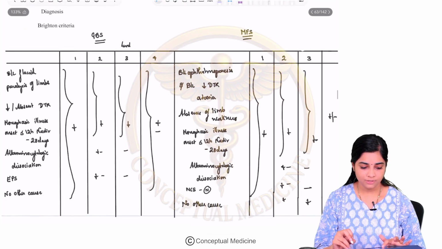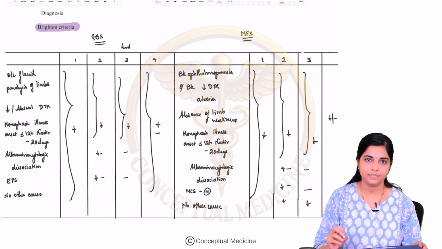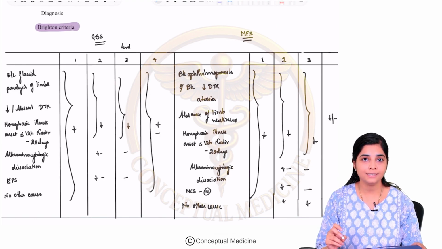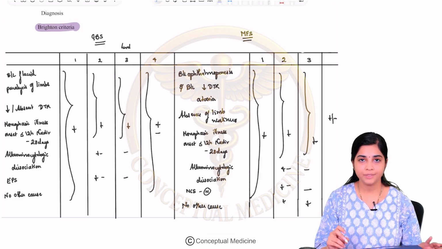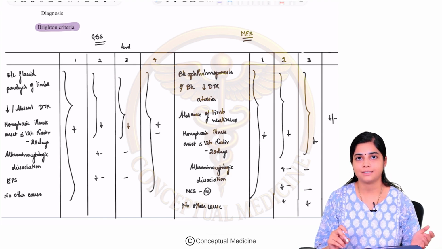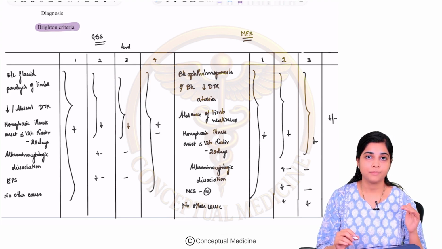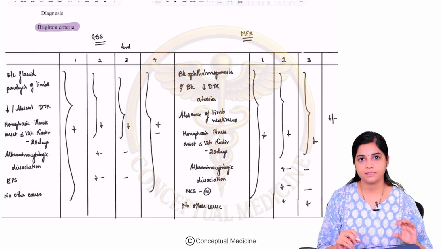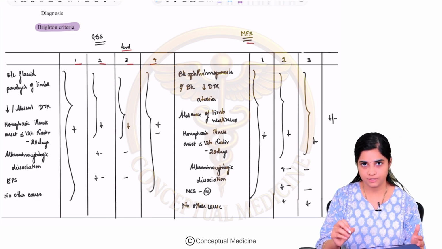Now, the diagnosis is brought about by a criteria that we call the Brighton criteria. The Brighton criteria has put forth certain diagnostic criteria for AIDP as well as Miller-Fisher syndrome, and it involves both clinical as well as laboratory criteria. So what are the criteria? Based upon how many of these criteria are met, you classify it into levels 1, 2, 3 and 4. Similarly for Miller-Fisher syndrome as well.